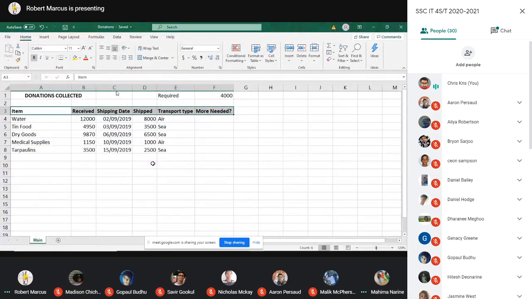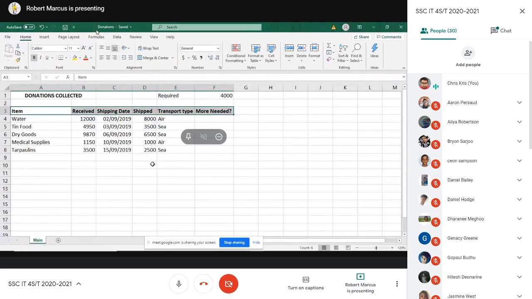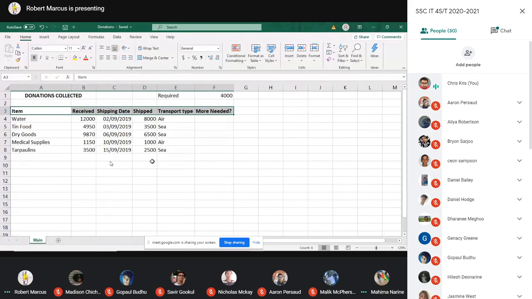Good. If you look at the top, you will see the name of the file has now appeared. Donations is at the top. Now, say Robert made a change to this file. How would you guys save the file again with the new changes?